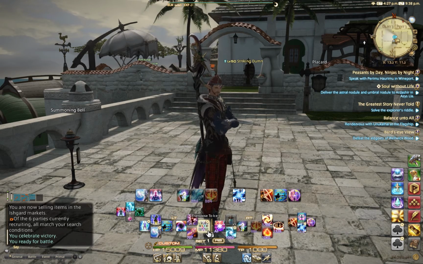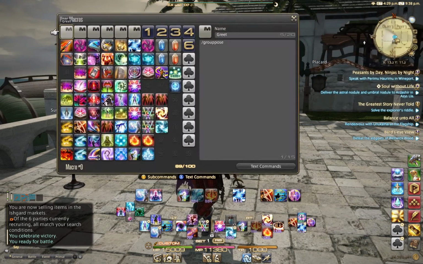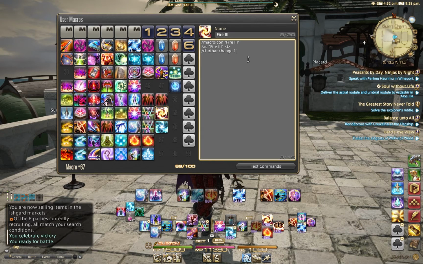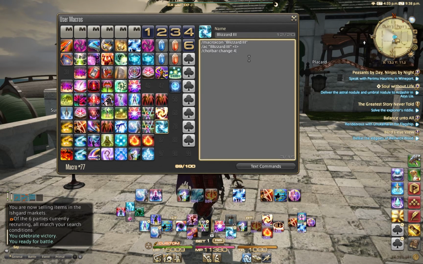What I've done is make a macro for Blizzard 3 and Fire 3, and I'll show you that right now. Just like with my Transpose, I'm going to cast Fire 3 and change to Hotbar 1, so you can see that listed right here. Then I will cast Blizzard 3 and change to Hotbar 4.